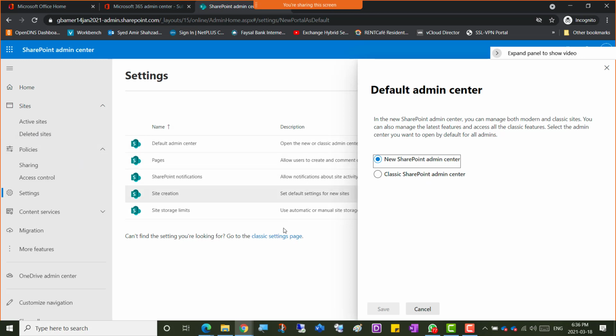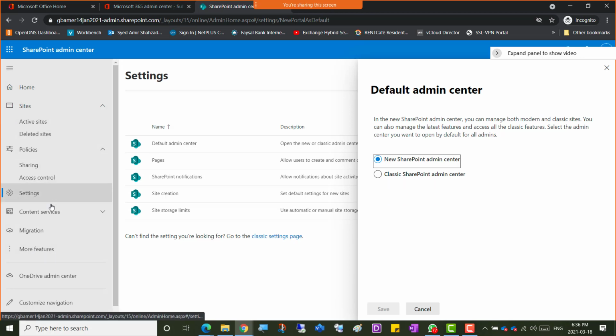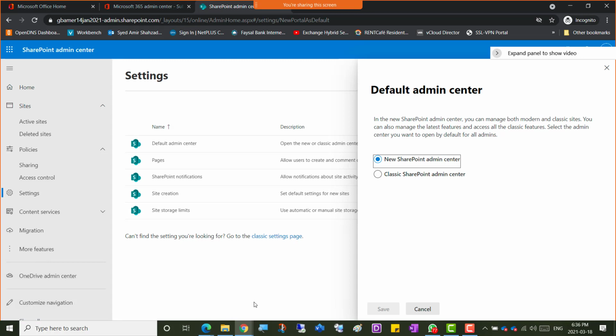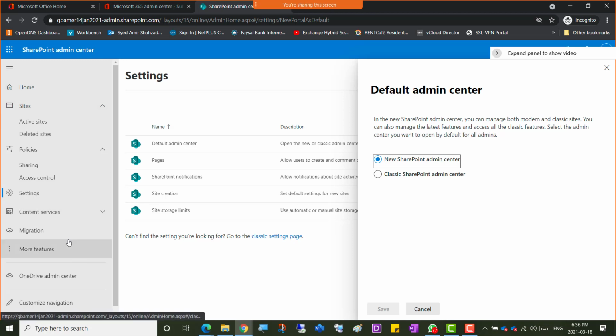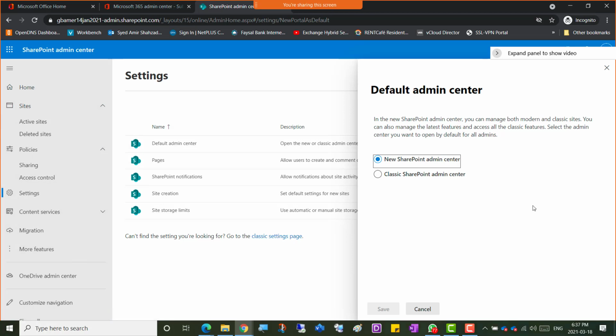We started with the new admin center, so we can just stick to it. The old admin center was quite good. There would be a glimpse here as well in more features, that there was such a long list of options after options, just like you saw in the site settings. So they made it a little more categorized here, and those same options are a bit hidden now. Anyway, we don't want to switch to classic administrator, so I'm just going to cancel out from here.